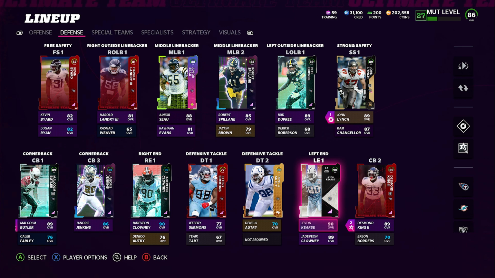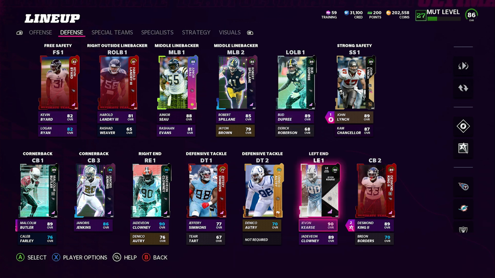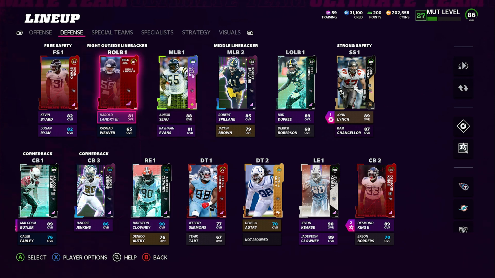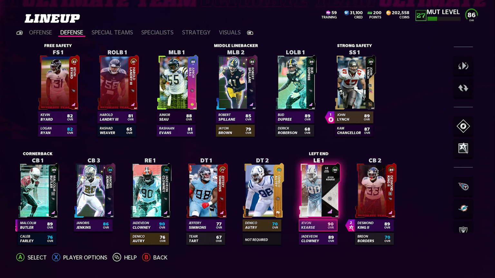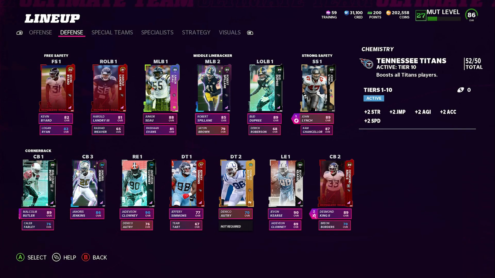Javon Kearse does get home, but not that often. I thought about putting Edge Threat on him and then moving him to outside linebacker, but then I'd have a couple guys out of position. So I said I'll leave him here, and then maybe once we get an upgrade, maybe I could just move. I don't know. We'll have to wait and see on the Kearse situation. But yeah, my top 3 defensive players as of right now are probably Robert Spillane, John Lynch, and Desmond King.